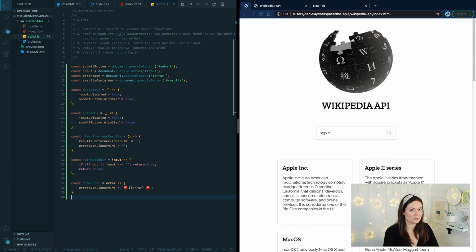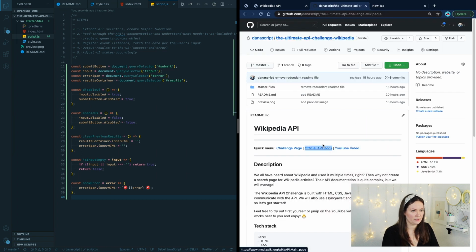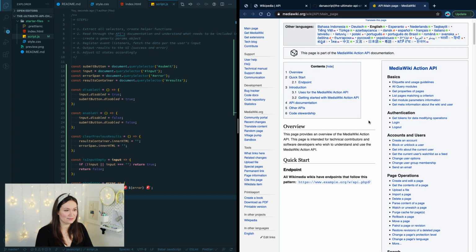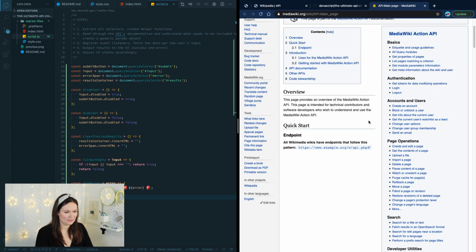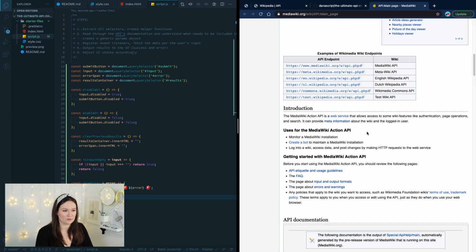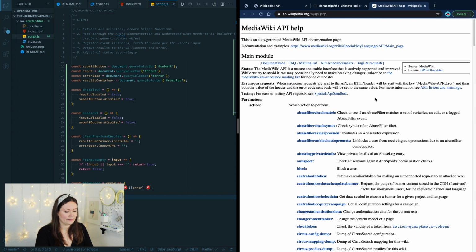Beautiful. Now that we have our selectors, it's time to visit the API's documentation. And they have many different links. Let's start with one. The starter files. Open link in a new tab, and here we are. Oh, it's a lot. If you have the time and the desire to go through the many things that can happen here, it's a pretty big API, which was sort of what we expected from Wikipedia, right? You can select different languages that you want or different endpoints that you wish to call, but we're gonna go with this one, with the English Wikipedia API. Click on that one, and yeah, here we are.